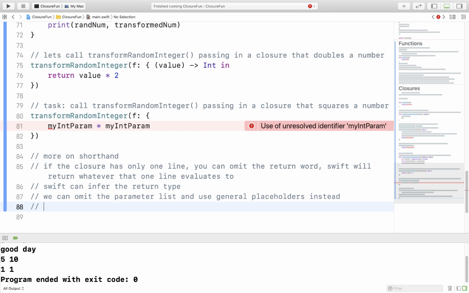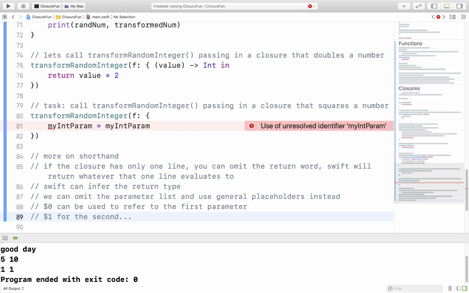The arguments are passed in for them. So like $0, this can be used to refer to the first parameter. Okay, so like zero-based indexing to denote the position of the parameter. $1 can be used for the second parameter, $2 for the third parameter, so on and so forth.